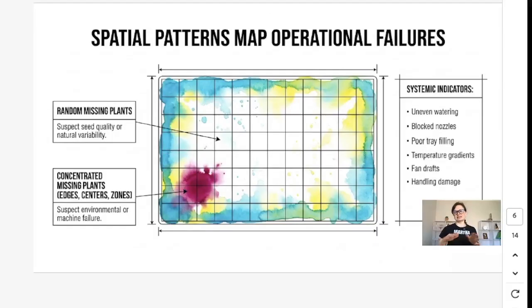But as I mentioned, this can be detected and analyzed at a later stage when the plants are already present.